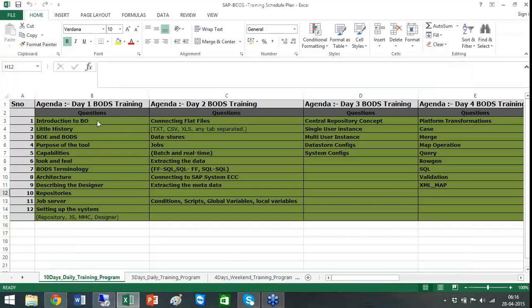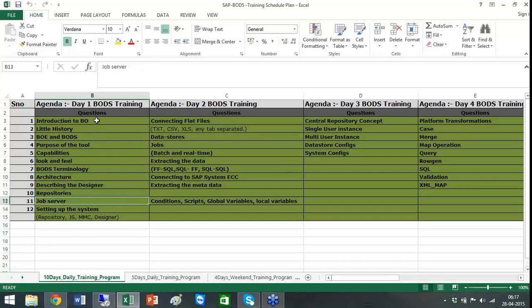On day one, we will be looking at an introduction to Business Objects, then a little history on Business Objects, and what is the difference between Business Objects Enterprise and Data Services, so that we'll have knowledge on the entire box and purpose of this tool, the capabilities, look and feel, the terminologies and the jargon that we use in Data Services, the architecture, then a walkthrough on the Designer, then how do you create, what is the repository, what is the job server, and how do we set up the environment.